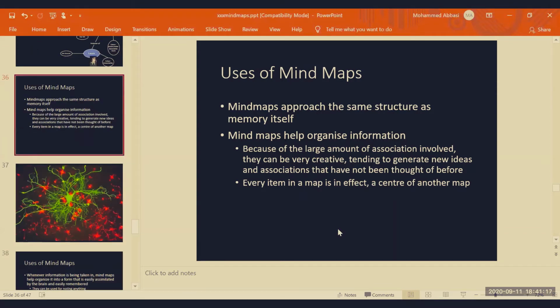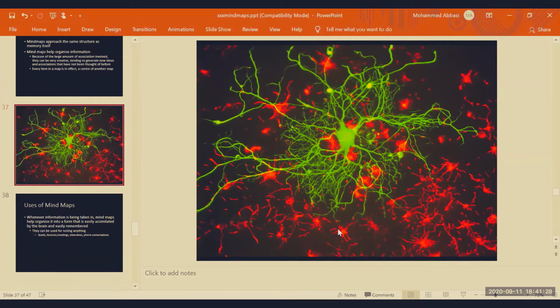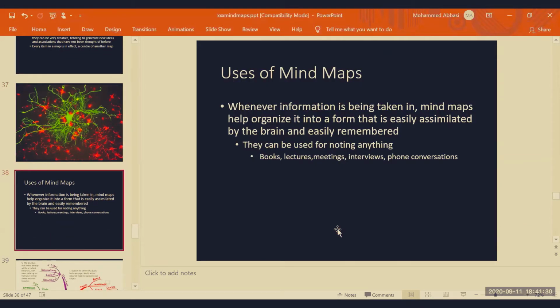So what happens is the more you generate ideas and think about something, the more these connections within one mind map and another increase, and your brain starts functioning much quicker and much better. This is one of the reasons I also teach meditation. Meditation helps to relax, helps you focus, and helps you open up to what is all around us. There's a lot of information that we can take in a way that would be beneficial to us.